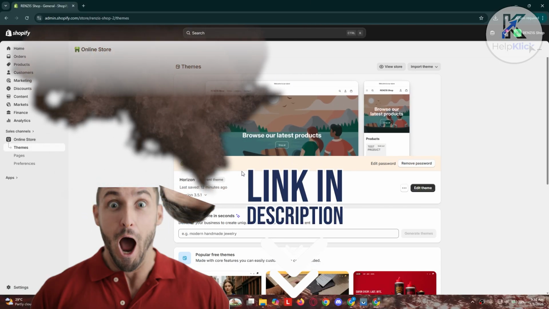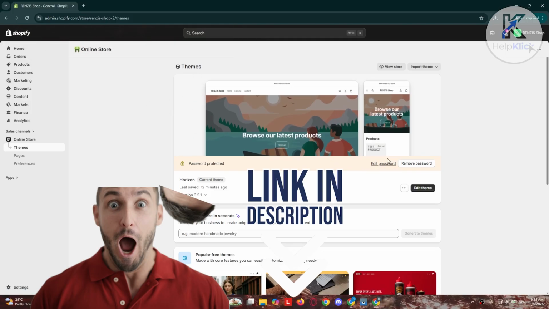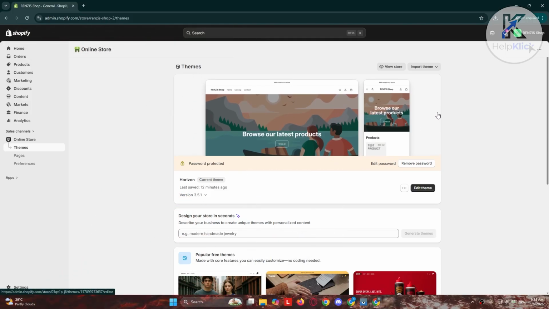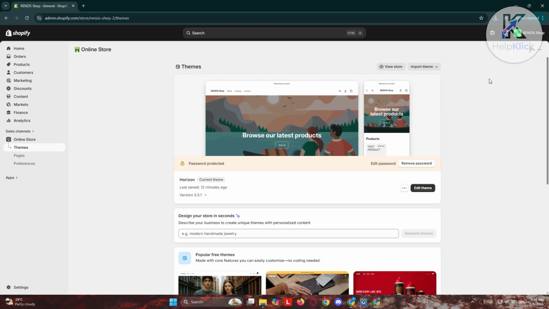Let's get started. So if you want to disable two-step authentication here, the first thing that you want to do is access your Shopify account. So go to shopify.com, log into your account, and go over to the top right of your screen. Now, this would actually show your current shop page. You want to click on it, and then click on the current admin.